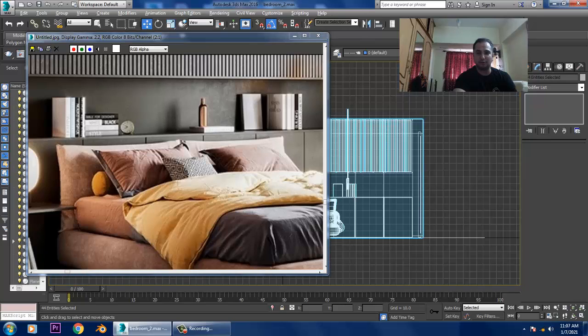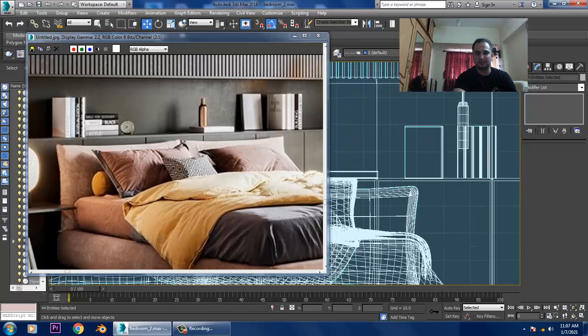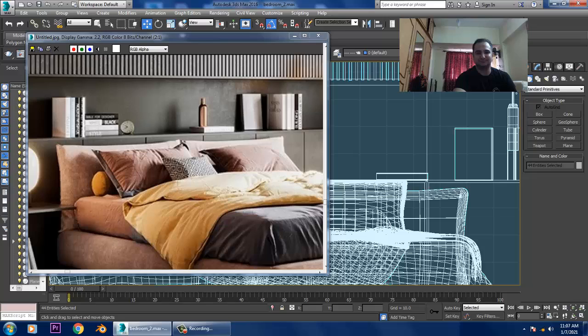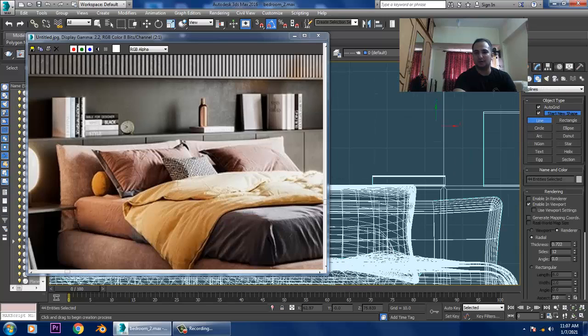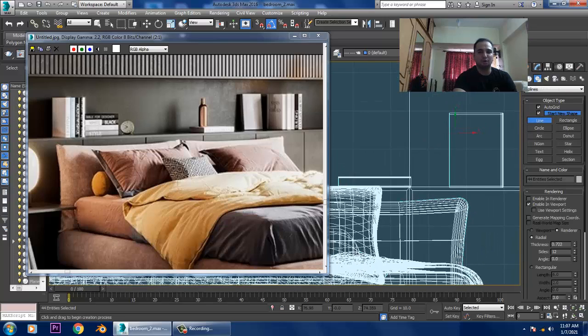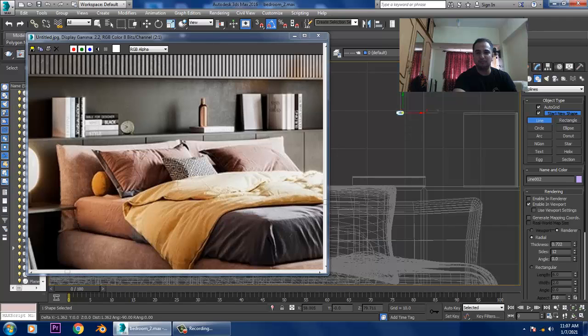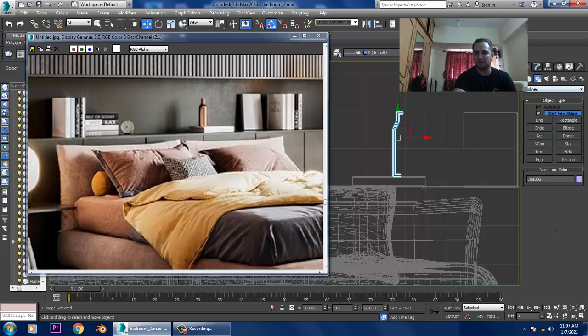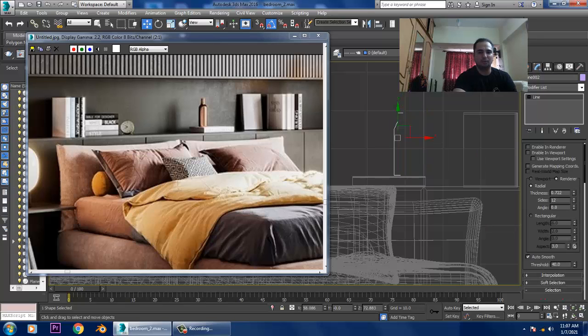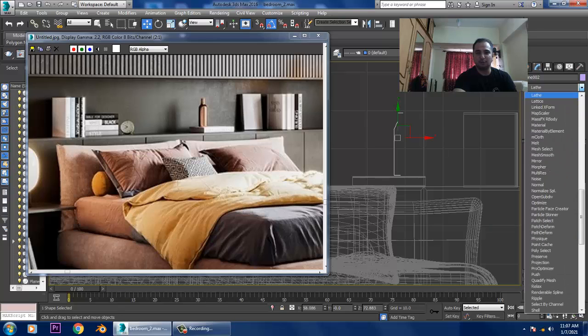For generating this bottle over here, we'll be taking a line tool. So let's just take a line tool over here. After taking a line tool, let's give a modifier called lathe modifier.